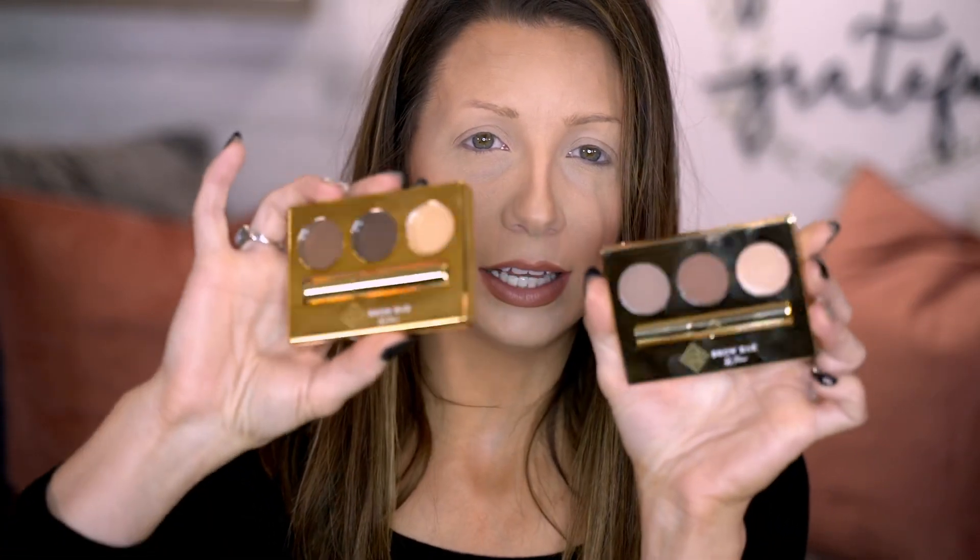Let's get you guys zoomed in and we'll start. Since it's Brow Bar, let's start with some brows. So I have two different brow palettes — they have powders in them. I have medium and light. In each of these, you have two different colors of powder, what I think is a clear brow gel, this awesome little double-ended brow brush, and then some concealer to help carve out and shape those brows. The packaging is gorgeous — it's this pretty gold, feels kind of heavy, not flimsy and cheap at all. This brand looks really nice.